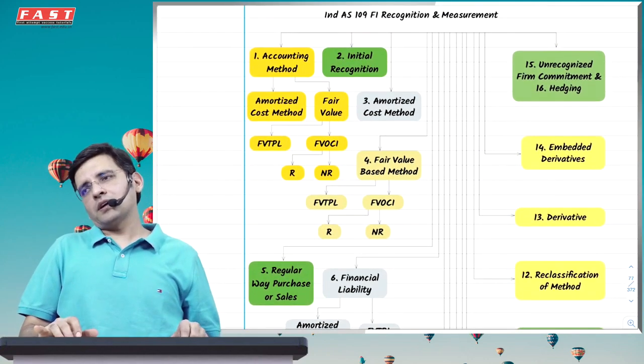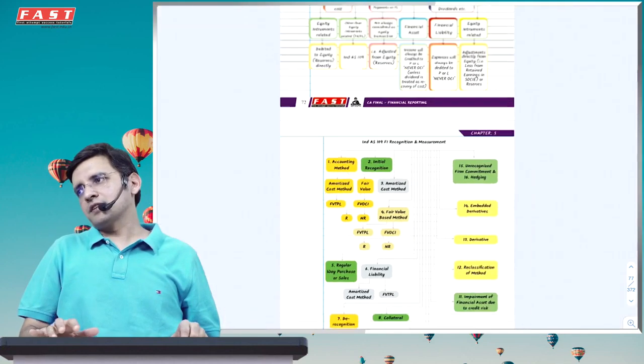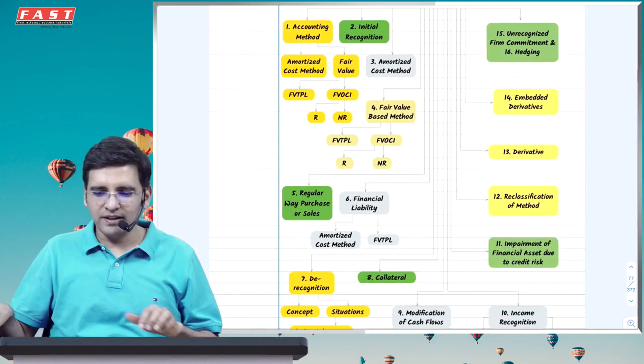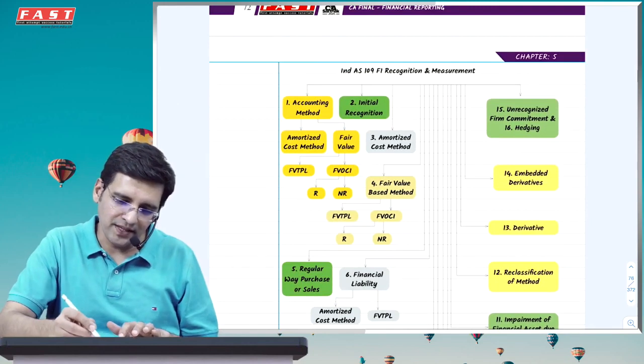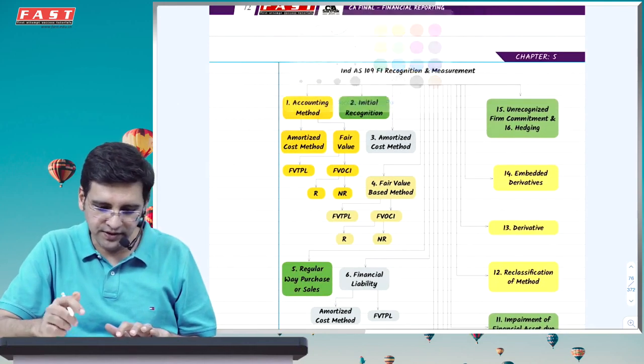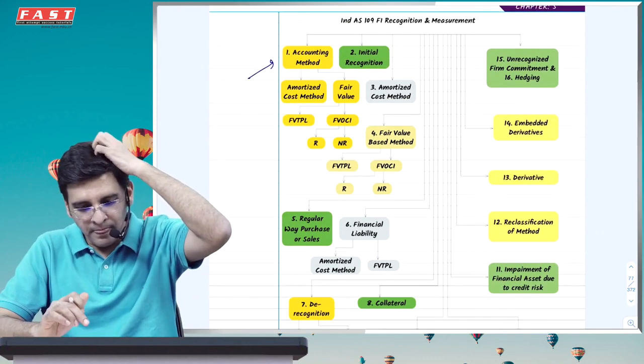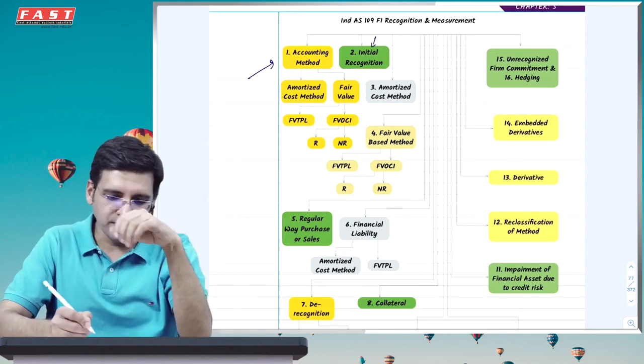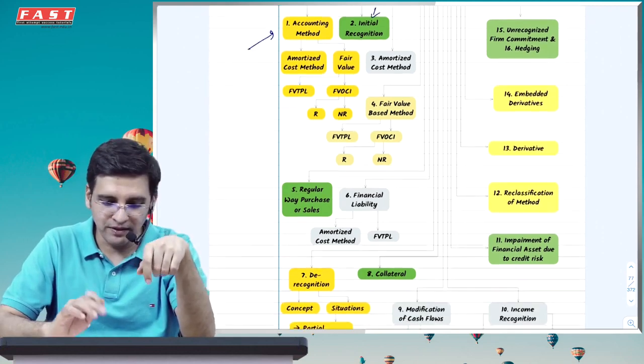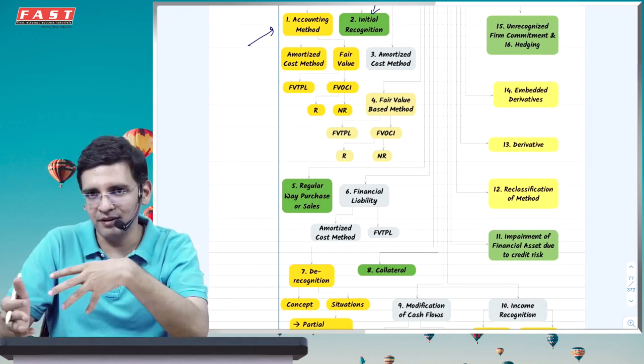So now I'll give you a quick tidbit in terms of what all things we'll be covering in the revision video. And this is also the way I actually cover these particular things in the class. So you can just have a quick look first. You need to understand what should be the accounting method first. Initial recognition, you don't need to understand the method, but for subsequent measurement, we need to first understand this logic to move ahead.